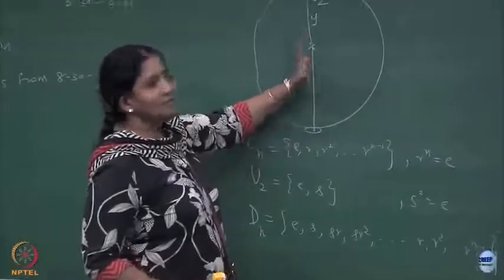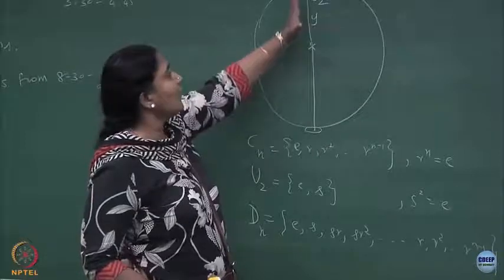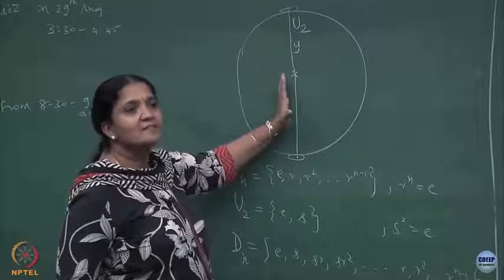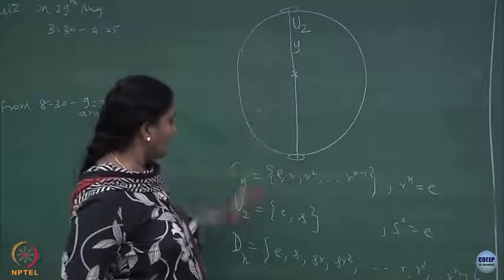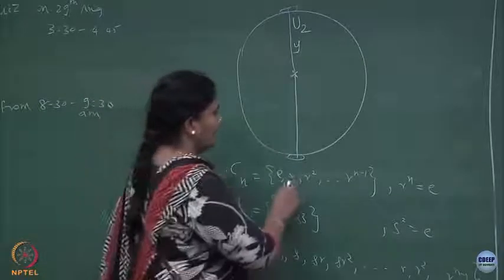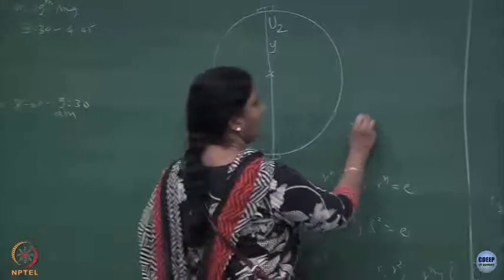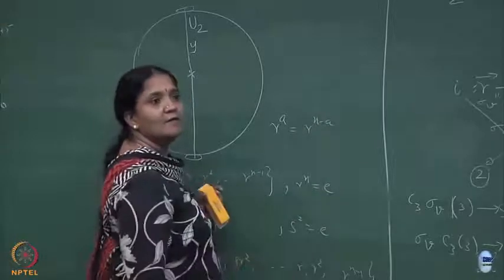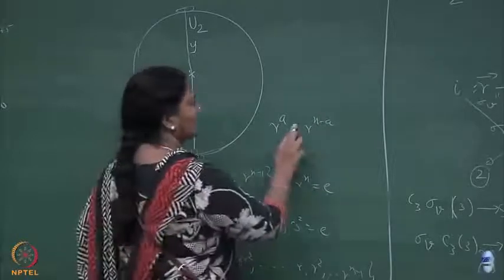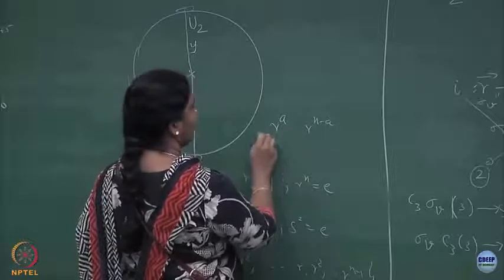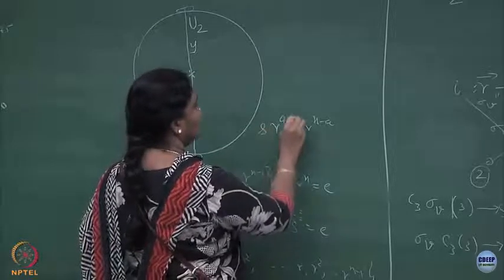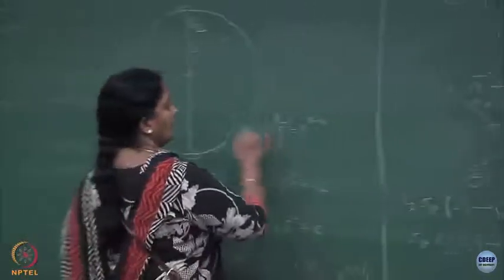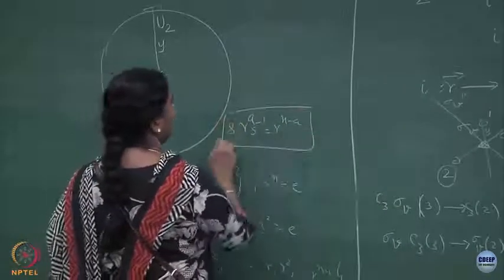Okay. So, these are things which require some more information. If you have a principal axis and a two-fold axis perpendicular to the principal axis, then you can show that R^a should be conjugate to R^(n minus a). So, I should say that there exists an element S inverse which will give you R^(n minus a). In such situations you will have this.